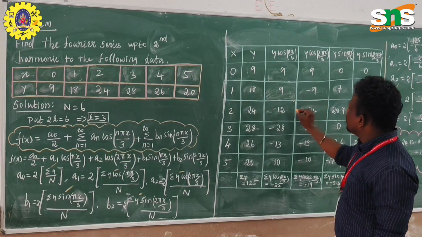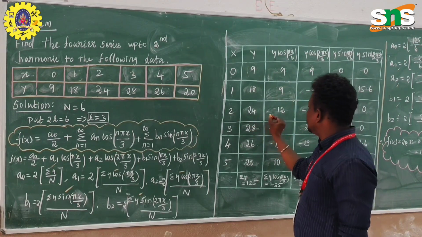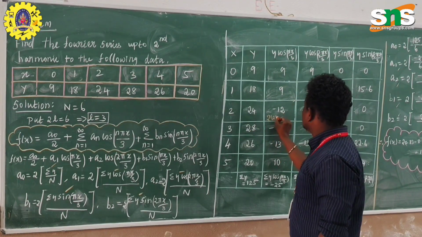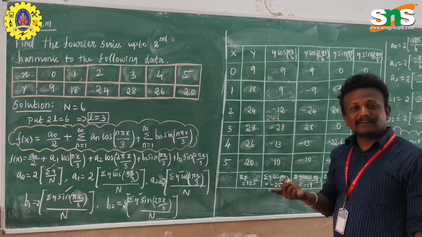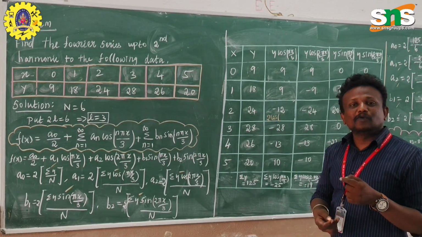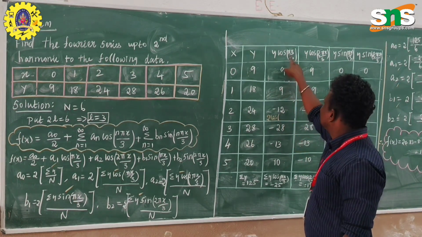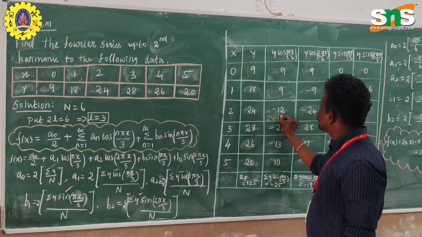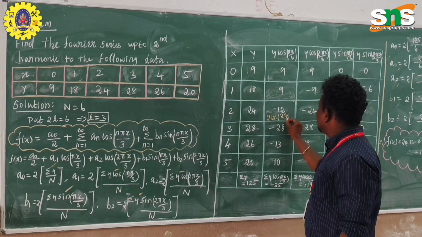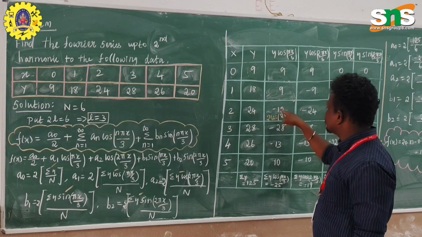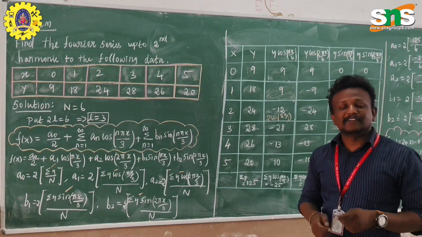To find this value, I am going to find this one. Here the formula is y. What is the value of y? It is 2. Then cos, and use the bracket. That is very important. Without using the bracket, some calculators may give a wrong value, so don't forget to give the bracket. You just keep pi as it is. What is the value of x? It is 2 pi divided by 3. After finding this, the value is minus 12, right? You can check that in your calculator.